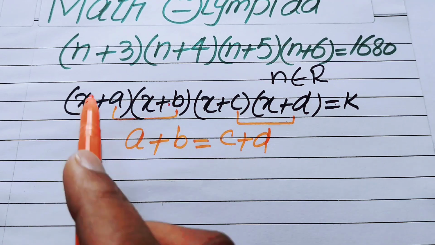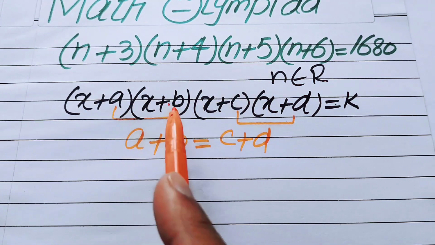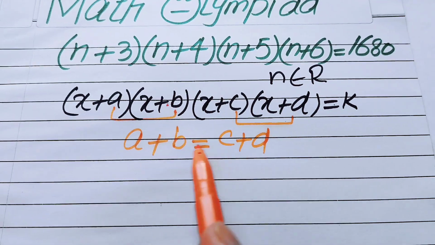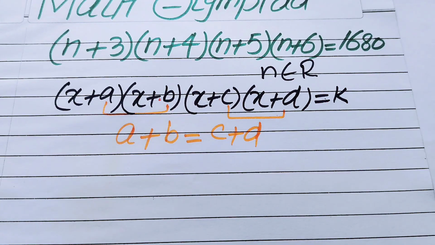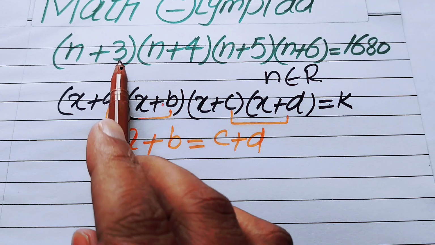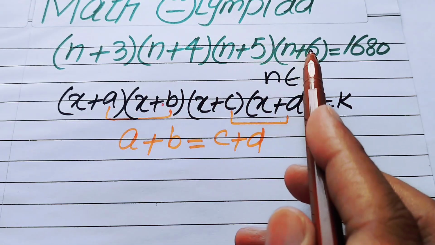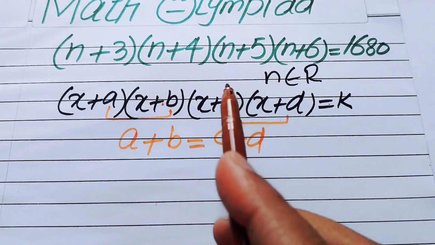So first I can rearrange these factors in this form. If I add these factors, then you will get the same answer. According to this rule, we will first rearrange all these factors. See that if you add 3 plus 4, it equals 7, and when you add 5 plus 6, it equals 11. So it is not equal.